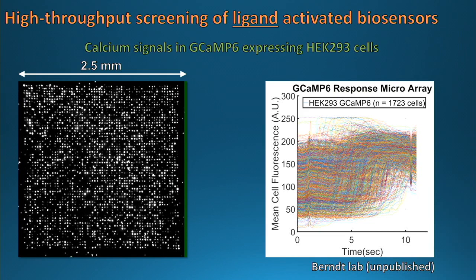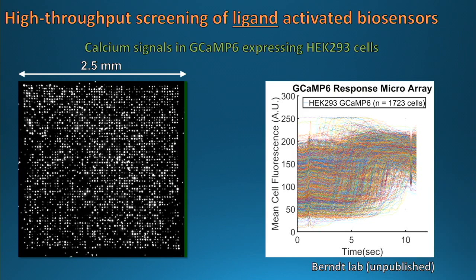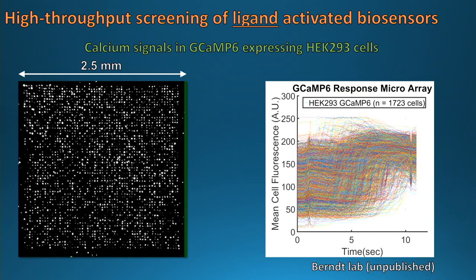We can rank the signal amplitudes and pick the best performing cells from the microarray and retrieve the DNA content using RT-PCR. When this system is fully optimized, we expect to screen 50,000 to 100,000 variants in 1 to 2 hours, so significantly accelerating the process of functional screening.